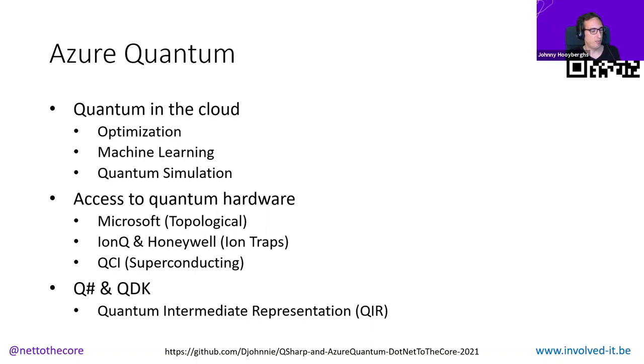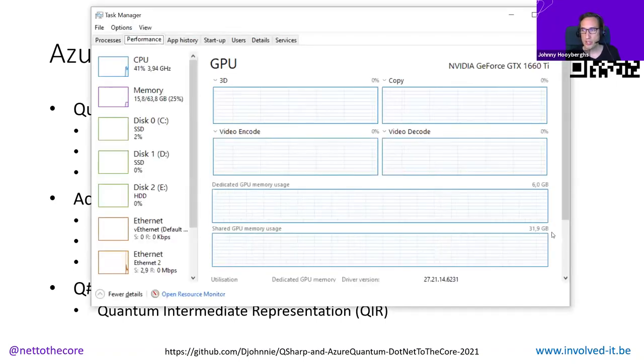And actually, I tried it before. I'm not going to show you right now, but some time ago, I did an upgrade to my computer and I upgraded my laptop to have 32 gigabytes of memory. And this becomes very visible when you have, I think if I remember correctly, 27 qubits in Q-sharp, it will have around 20 gigs of memory usage. And then if you add one qubit to that, you will see your memory usage going, in my case, to 32 gigs, and then your application crashes because there's not enough memory to store that qubit state because we just added one qubit. So I can do 27 qubits, but I cannot do 28 qubits on my local machine.